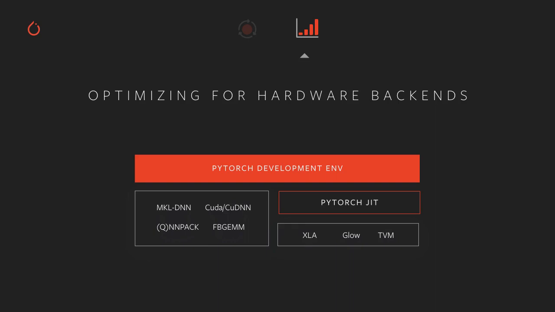but also some of these other backends that we're supporting. So XLA is a great compiler that we're working on collaboratively with Google on to support cloud TPUs with PyTorch, and also compilers like TVM, which use a Halide approach and provide really a great auto-tuning environment to support non-standard hardware backends. So we have a number of developments along this line. And our goal is overall to keep that PyTorch development environment as clean and as approachable as possible, no matter what the exotic hardware backends are that are being supported.